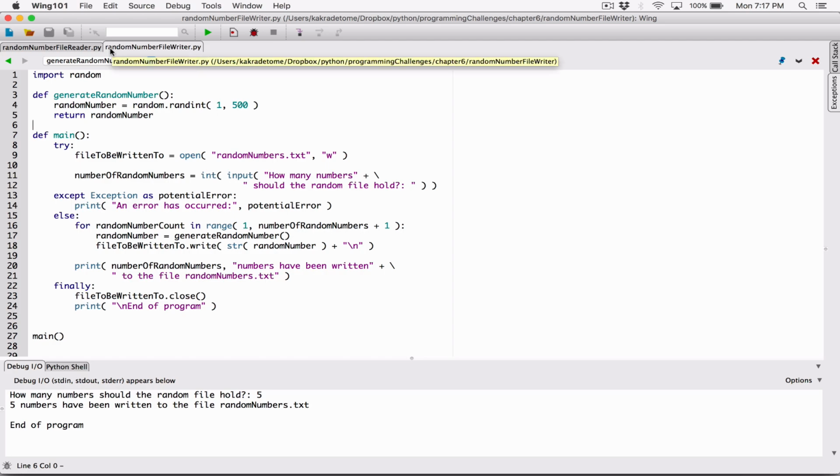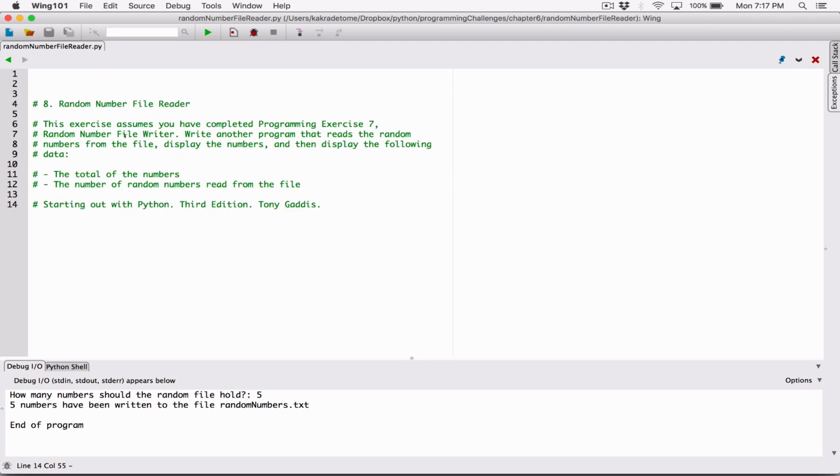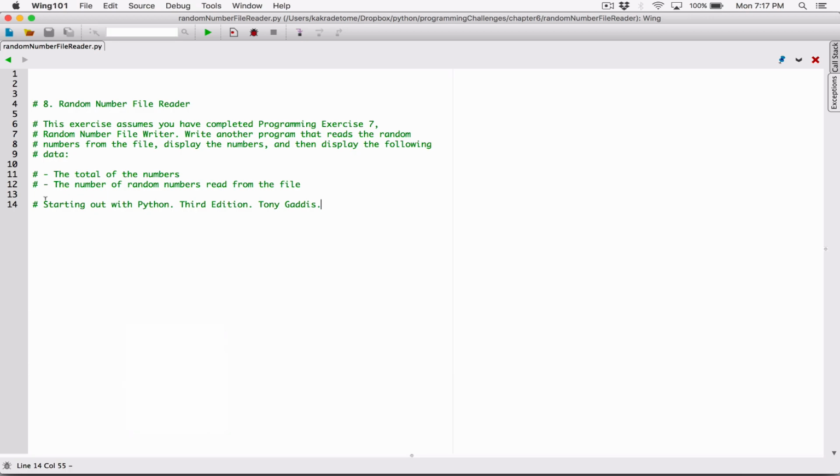Let's close the old program because we know what it does, and we've used it to generate our file that contains the random numbers. I'm going to close it with Command W on Mac. Now let's clear this. We have our new program, and we are going to first of all read from this file.